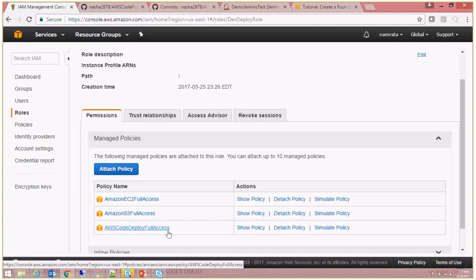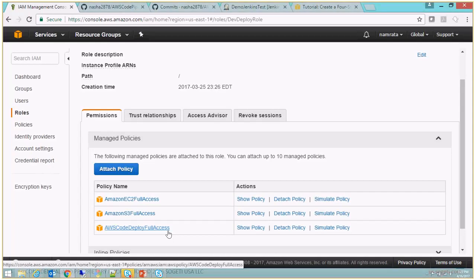Now I am basically using this for both our dev and production deployments, and I'm also using this very same role to deploy a couple of other applications, and hence I have Amazon S3 also associated with this particular role. But essentially, if let's say you are only planning to perform this demo, then you don't need to have S3 associated with this role. EC2 and CodeDeploy should just do the trick.